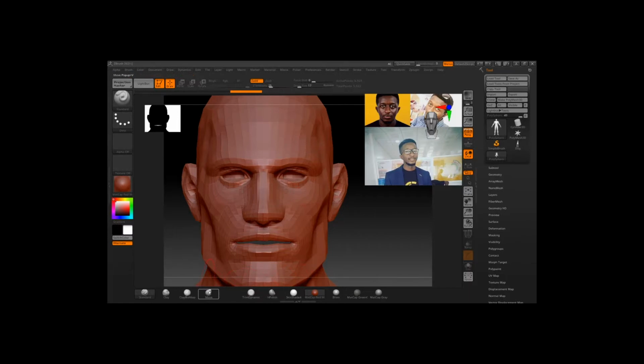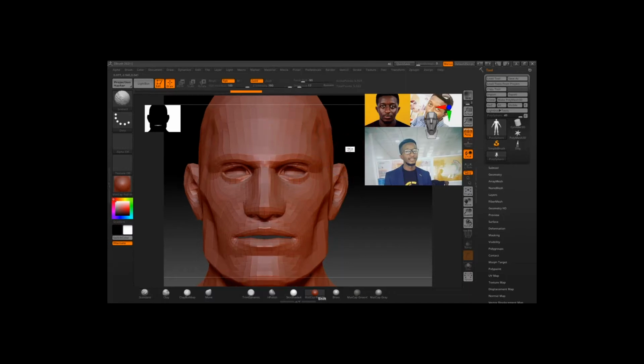So we would be using mostly our move brush and our clay builder brush for this first phase. As we increase our subdivision, when I say subdivision, it means the resolution of this character, from the usual 5,000 to maybe 6,000, 7,000, and so on. So we get to test out other brushes, because some brushes you may not feel the effect without subdivision on the character. So that's pretty much it. The first thing we'll be doing is to get the shape of the head.